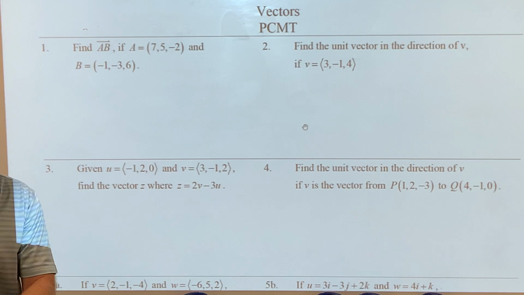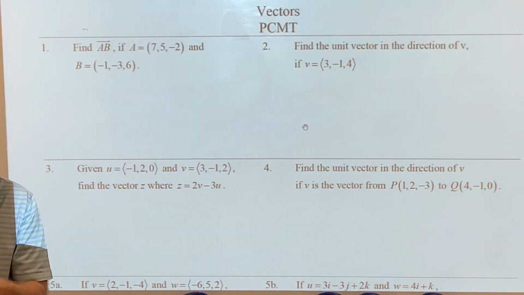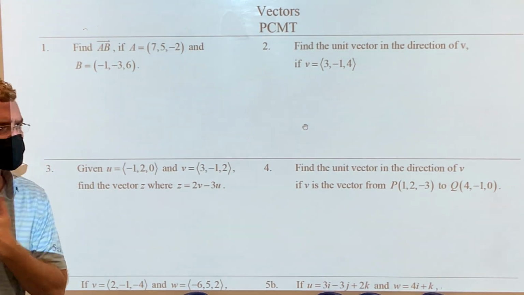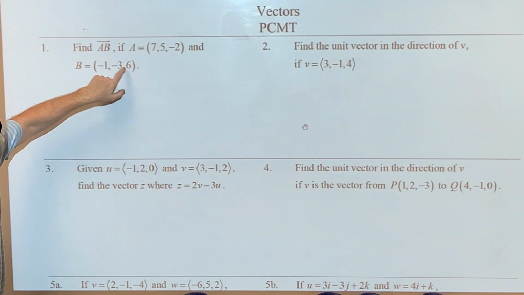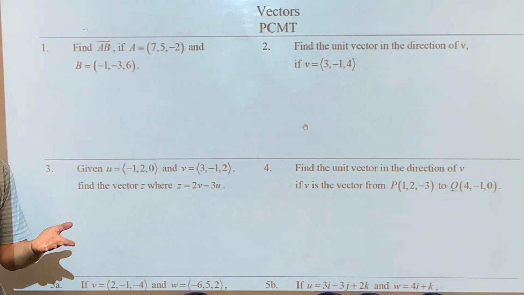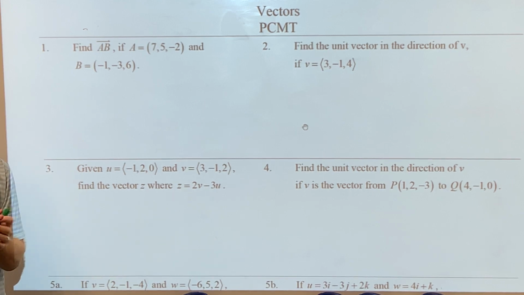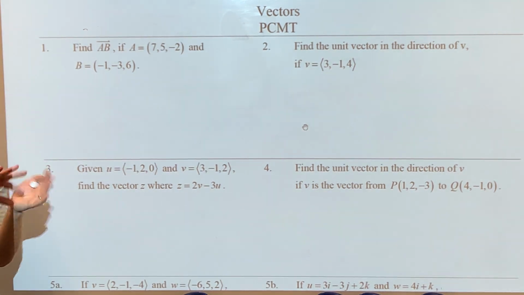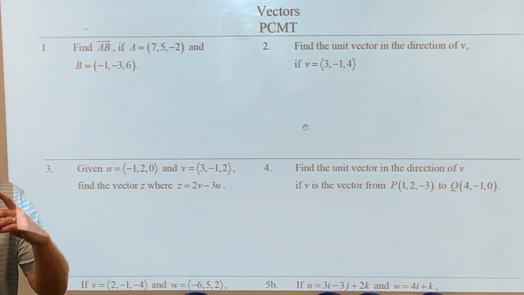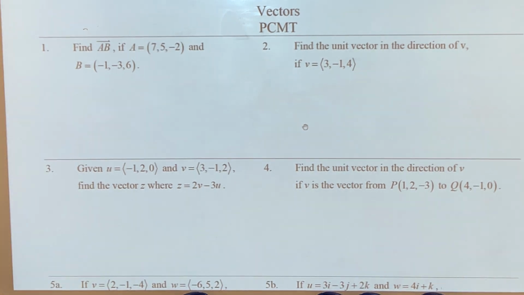When I do a direction angle, not an angle between 2 vectors, but a direction angle, what do you do? Inverse tangent of y over x. Well, what would you do if you had an inverse tangent of y over x, but there's also a z component? Surely the z does something, right? Well, I'm never going to ask you a direction angle with these, because really what I would have to do is have multi-directional angles. I would have not just an angle towards 0, but an angle towards the z-axis, the y-axis. You'd have all these different values. We're not going to get into that in this class. But all the other stuff I can still ask you. So if I ever ask you a direction angle, it'll only be with a 2-dimensional vector, and that dimension would be x and y.